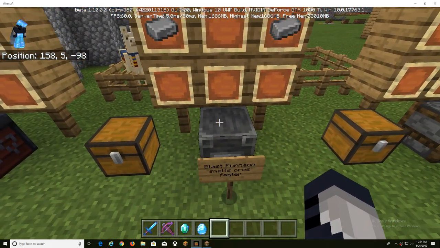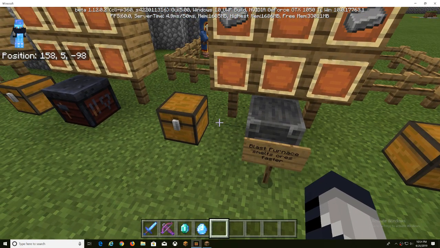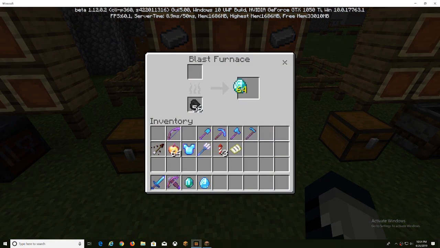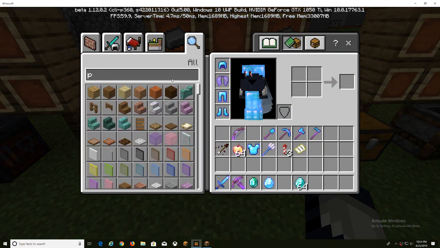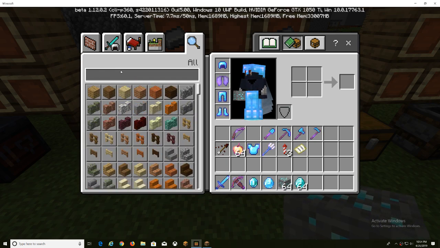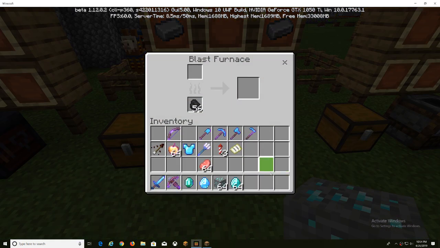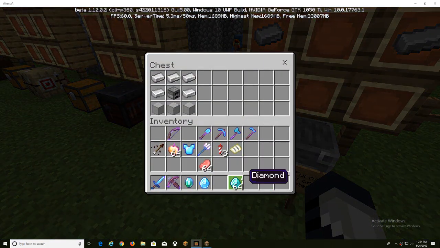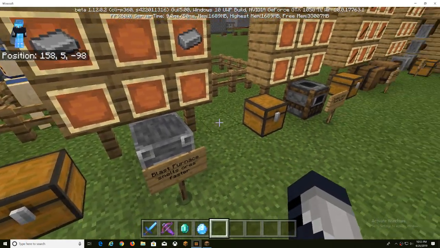Next up is an upgraded version of a normal furnace. This is the blast furnace. This smelts ores faster than a normal furnace, so... Oh, wow. See, I forgot to redo this from take 1, so... That's for the next item. So, it smelts ores quicker, basically. You see how much quicker that goes compared to a normal furnace?